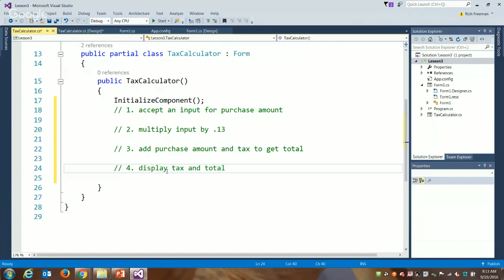So that's what our program, those are our comments. And this is typically what we might actually add into Visual Studio, and we'll put those lines in green so that later on, if we have to go back and make changes, we have a clear understanding of what we're doing. And we haven't written any code, we're just planning it.